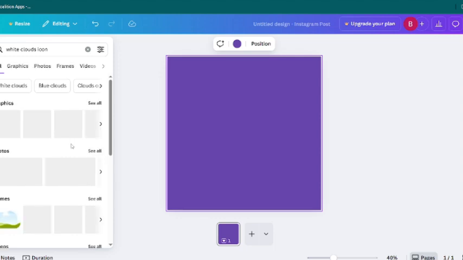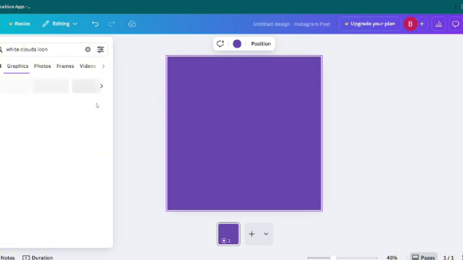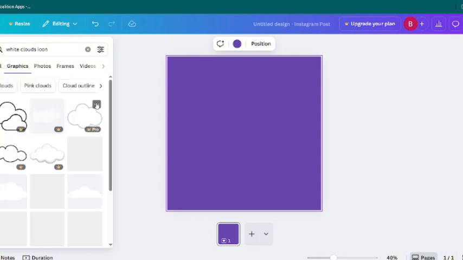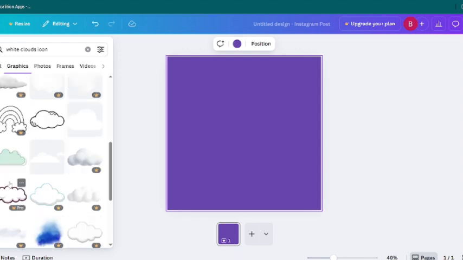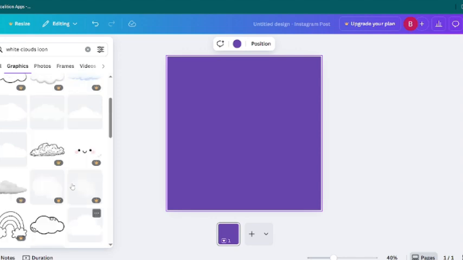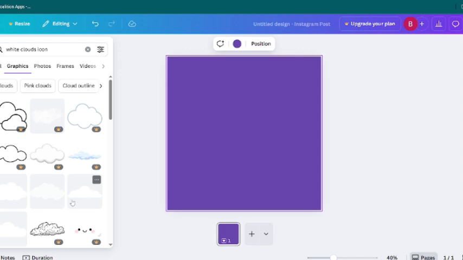All right. So I'll come to graphics here and click on the see all. Okay, so I start searching for the one I want to use. So I'm going to try using this particular one here.